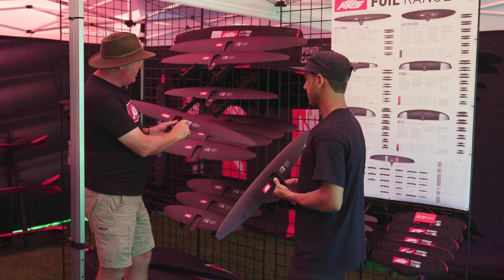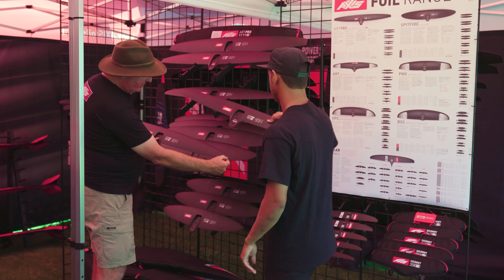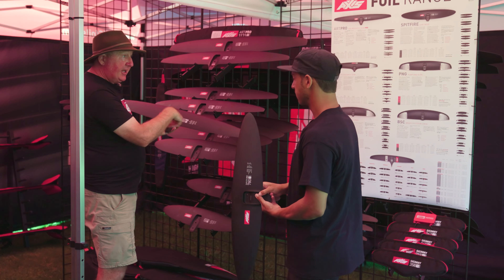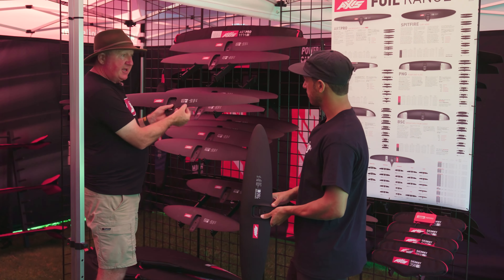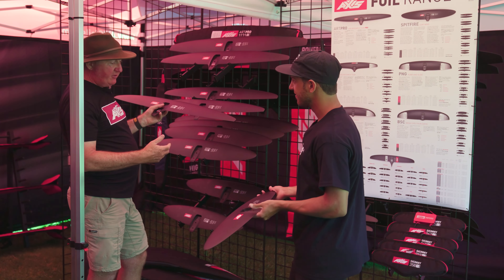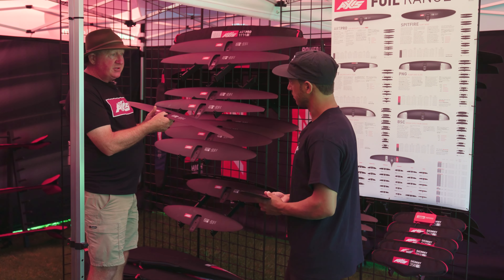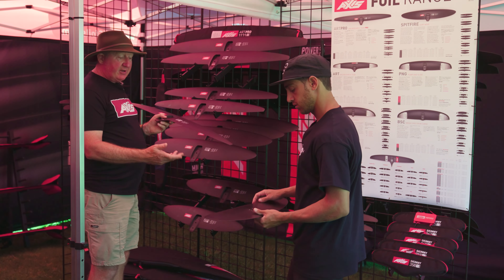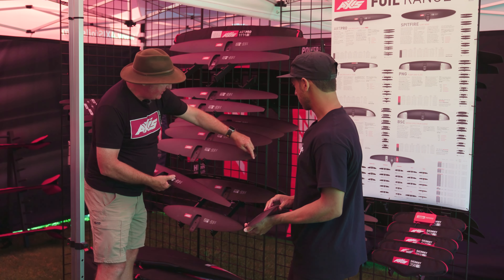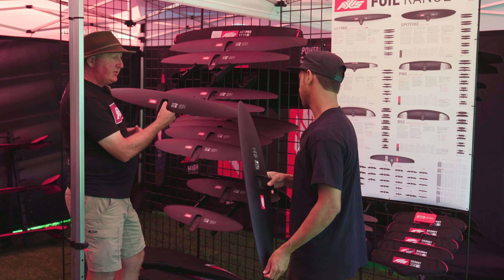The Spitfire is actually the same wing as the ART Pro — both have an elliptical outline. On the ART Pro we've added a square tip because it's so high aspect that the tip gets very, very narrow. But it's an elliptical outline, same turndown profile, same foil section. When we were developing the Spitfire, we'd tried quite a few different things for a surf wing and they were all kind of okay but nothing was really fantastic. We really liked the way the ART Pro rode and turned, so we figured why not try a lower aspect version of it. Because the tips are quite wide anyway, it didn't actually need anything squaring off, so we just left it. It didn't actually take long to nail this one because we'd done all the homework on the ART Pro.